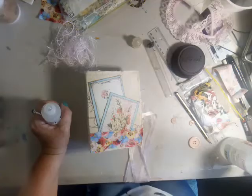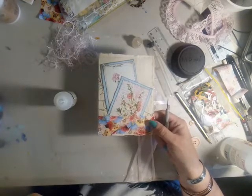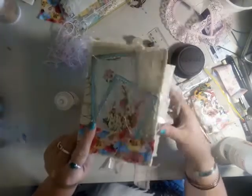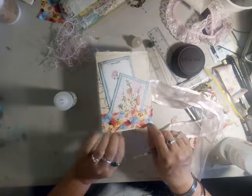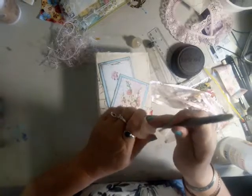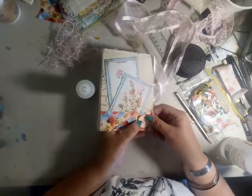Okay, so I've stitched that on, and I left the top open because I want it to be like a little pocket there. It's not actually the straightest stitching in the world. You can see there's a bit of a pucker there. But I'm not too fussy. I can probably fix that up later. I'll add a bit of trim across there. So now I've got my Glossy Accents, and I just need to re-poke a hole in there, because it dries out when you don't use it for a while. And I'm going to use that for the buttons. I wonder if one would look nice there.